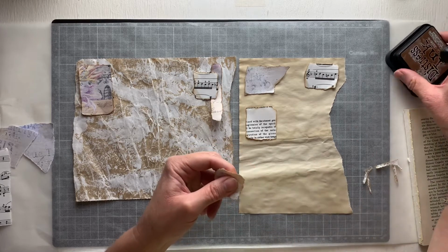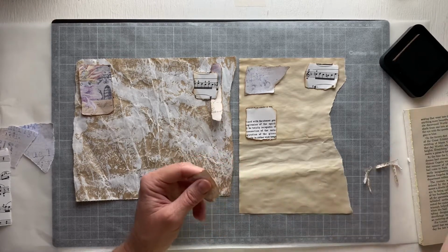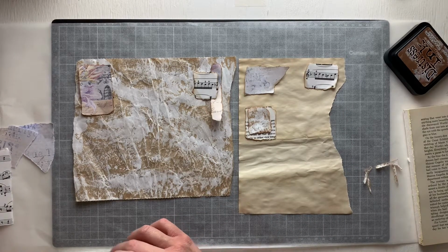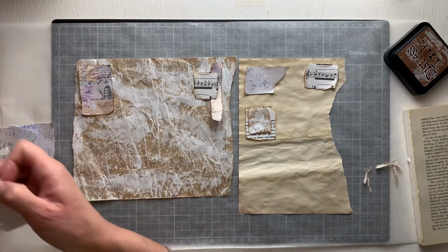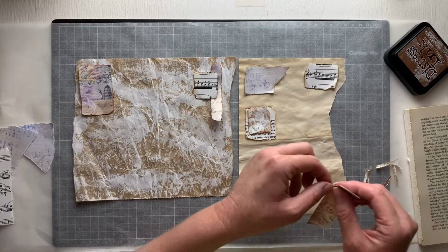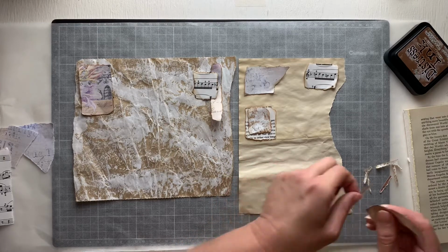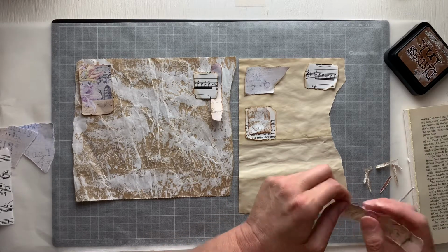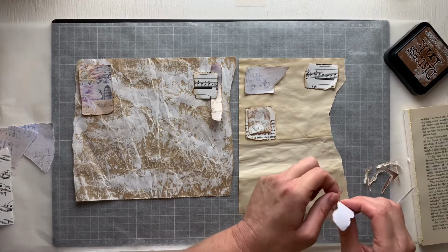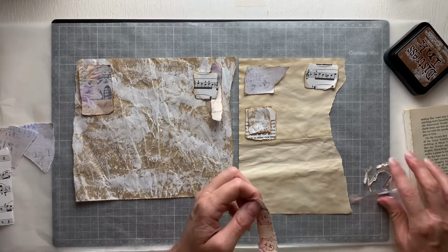I did do another video just before my internet stopped working on my Christmas altered book, and I didn't realize that it was very bright, so all my colors were blown out, and I've been trying to work out how I can fix that so I can still share the video, and I can't really say that I have worked it out, but I did have a little play, and I'm thinking that it may be okay to share. It won't be perfect, but it may be okay. So unfortunately, when the lighting is blown out, so basically the light was just too bright and everything either looks like shiny white where the whites are, or it kind of changes the color of things, which I wasn't happy about.